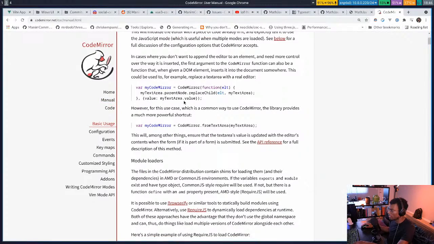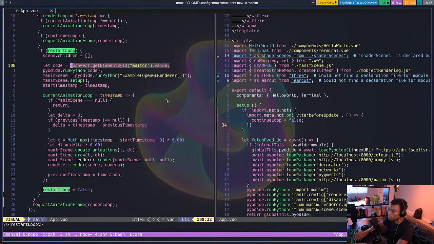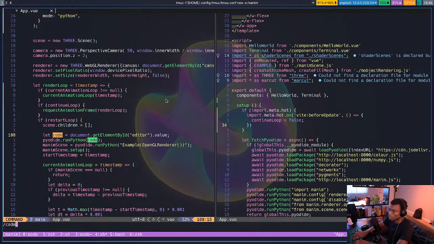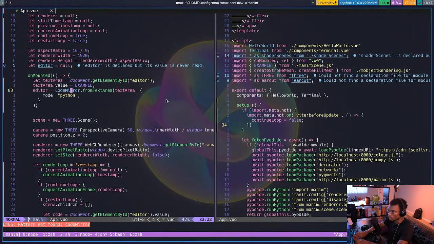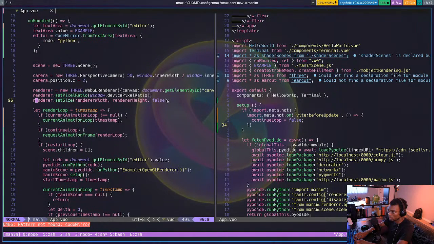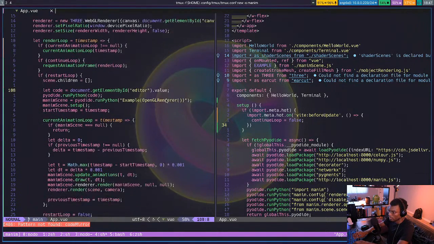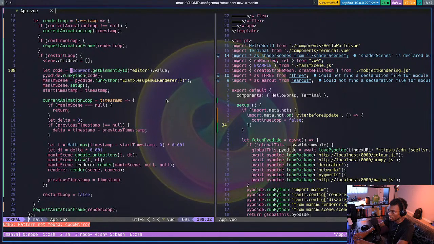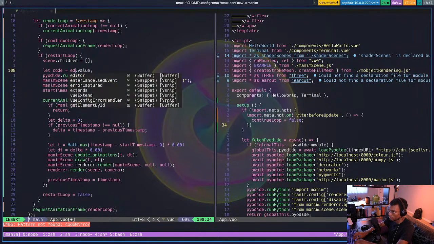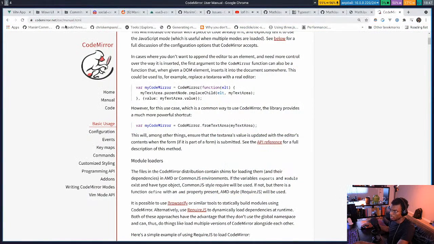It's probably just dot value. Maybe editor equals this. So maybe when it restarts here, it should be editor.value. Maybe, I don't know.